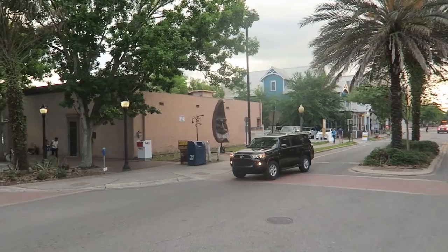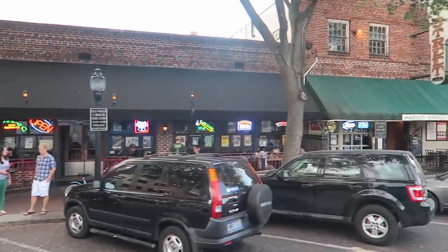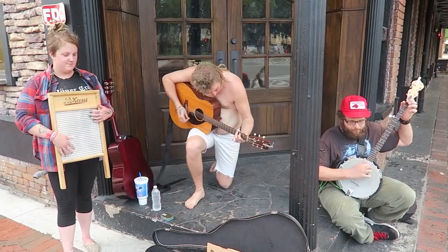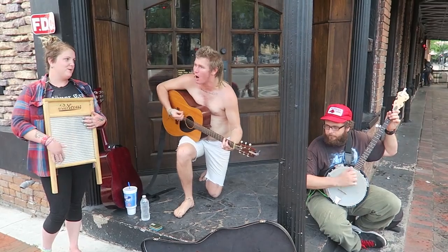Gainesville, Florida. Gainesville is a vibrant city located in the northern region of Florida and houses the University of Florida. Due to its large student population, it is an exciting and eccentric place for you to go get a beer, see some live music, or even just see live music on the street. Gainesville was voted the best place to live and play in 2007 by National Geographic Adventure magazine.